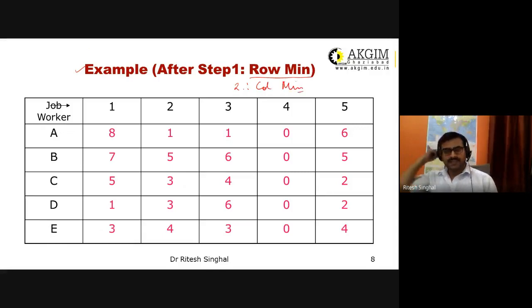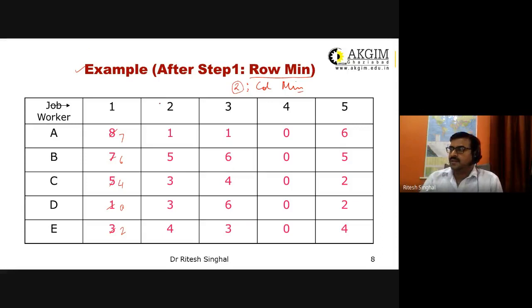We need to repeat this particular step for each column also. In the first column, the minimum cost element is 1. So subtract this 1 from the entire first column. The elements would be like this: 7, 6, 4, 0, and 2. Again, it is an advice that you should not cut these numbers like this. You need to prepare another matrix. And one thing to be clear here: step 2 is to be applied on the matrix that is obtained after step 1.